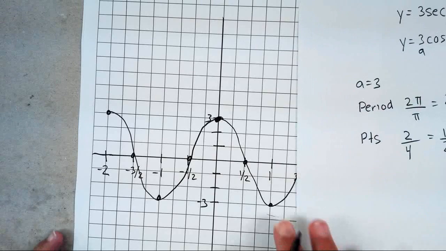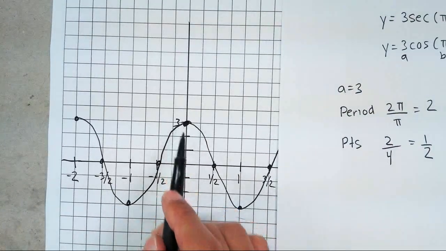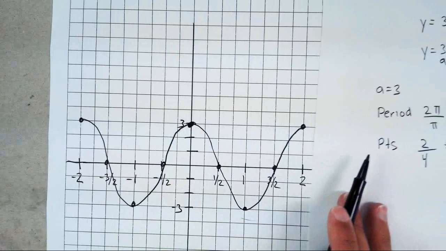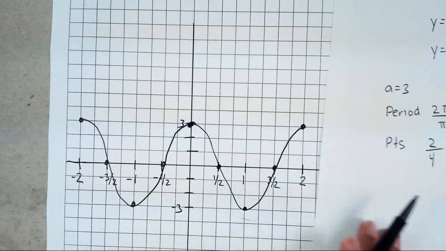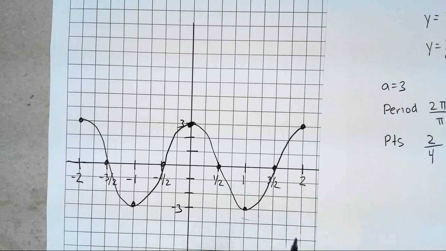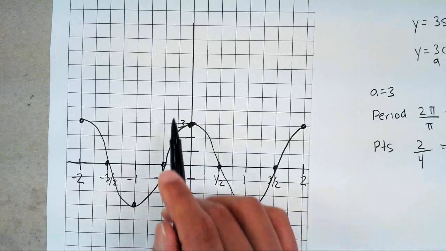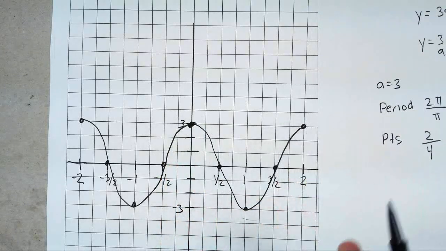Going through it again. Your A is 3, so that's the reason why I go up to 3. Your period is 2, so that's the reason why it goes all the way up to 2. Your points is determined by 1/2. First point, 1/2 times 1, 1/2 times 2, 1/2 times 3, 1/2 times 4. I wanted the negative side, so I just made all these points negative. And you got to remember, cosine looks like a cup. So because it looks like a cup, I start from the top, I go down with more of a U shape, and then the same thing on the negative side.